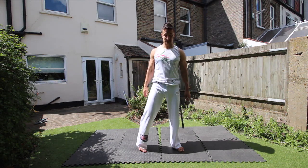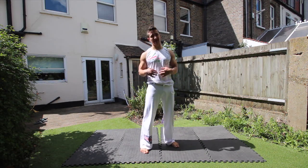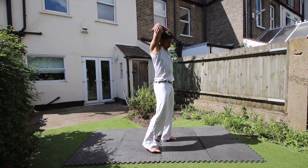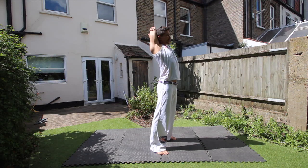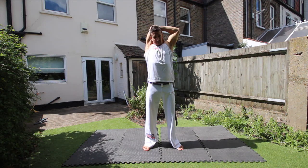I'm going to show you another exercise you can do for the shoulder, to make sure it doesn't ache and to help you release that tension. You can just lift the arm and pull with the other arm. Keep your head facing straight, facing up, so you can push your arm back and maximize that stretch as much as you can.